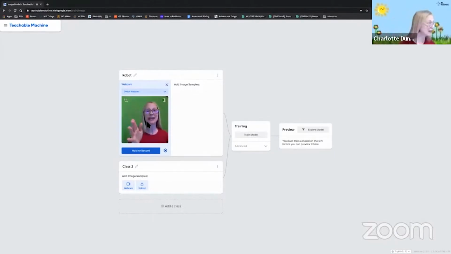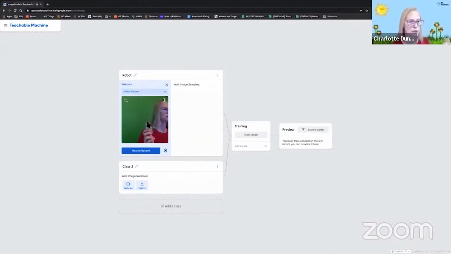I'm using a different camera for my webcam. So look, I can put a robot up here and you can still see my face. Isn't that neat? So when we train our machine, we want to think about what's in our background and try to make it as plain as possible. So if you have a white wall near you, it might work a little bit better if you have an option to have a more plain wall.